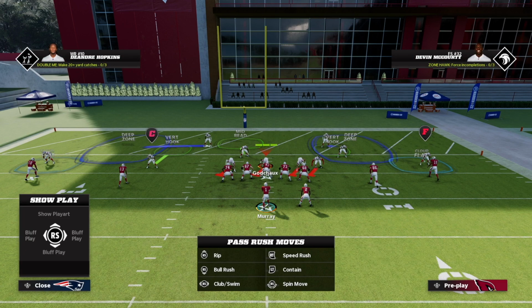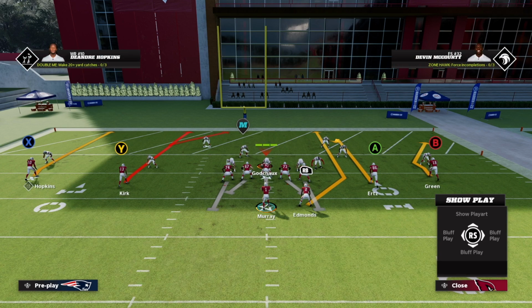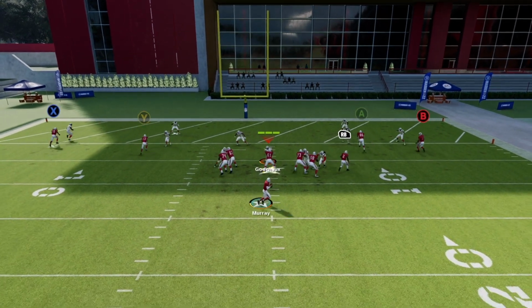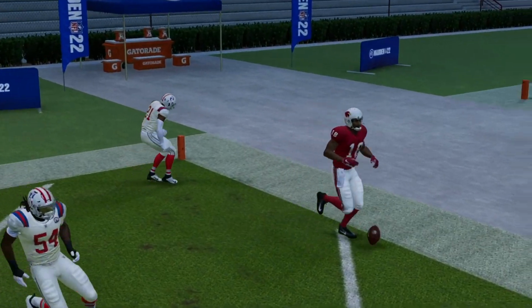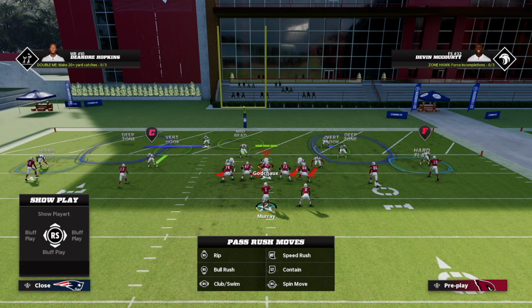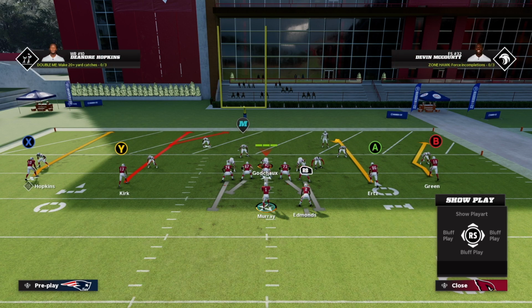So cover 2, things are a little bit different. I mean, you still have a hook, a flat, and a deeper zone, but it's just a little bit different in terms of deep halves and verts and stuff like that. But what's great about this concept, we don't really care what the coverage is. It'll work against everything. That curl will bring in that cloud flat, and you see we're even more open right here against cover 2, which is pretty popular in this area. Now again, this concept that I showed before struggled against cover 2 hard flats because it was hard to get this goal line fade above that hard flat.